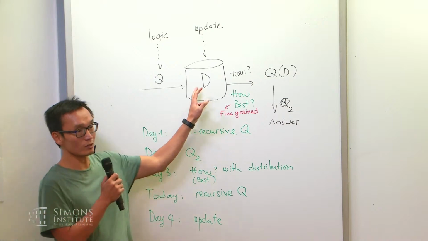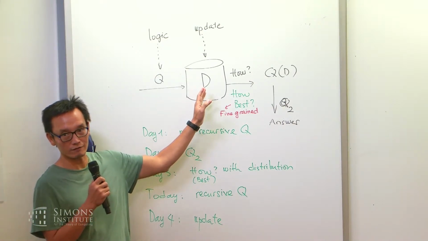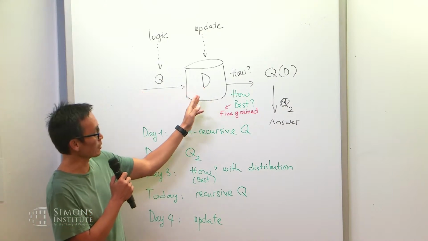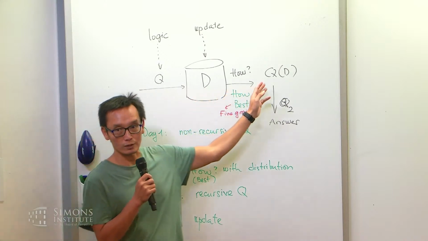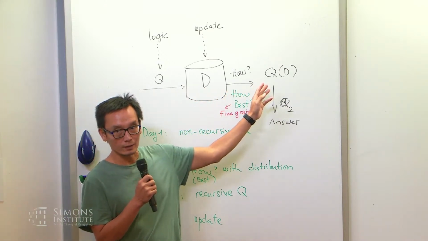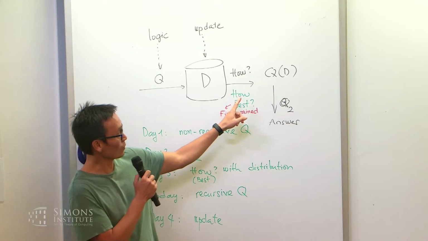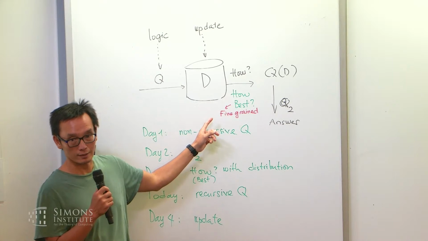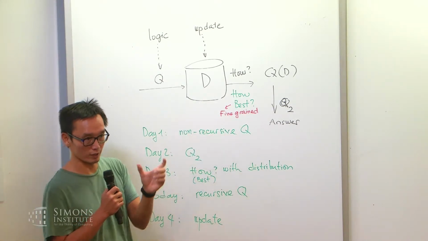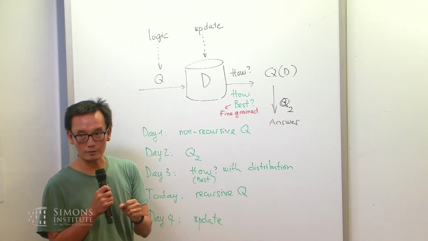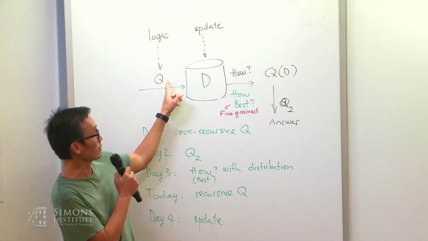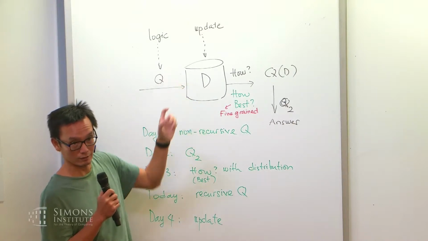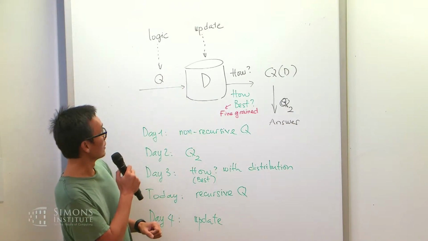So we have data stored in a database, like a graph. We have queries that are issued into the database, and we would like to answer the query as quickly as possible. The question of how is typically answered with some kind of fine-grained complexity analysis. So that's why there's the fine-grained complexity part of the workshop. The language that is used to express the query is typically logic. So that's the logic part of the workshop, right?